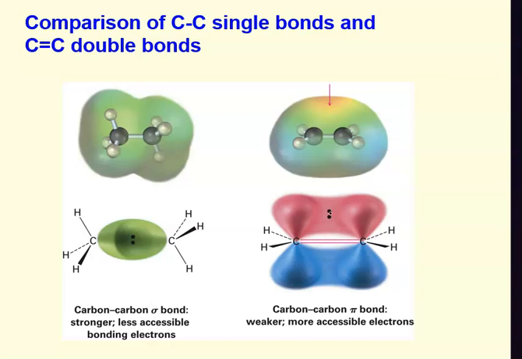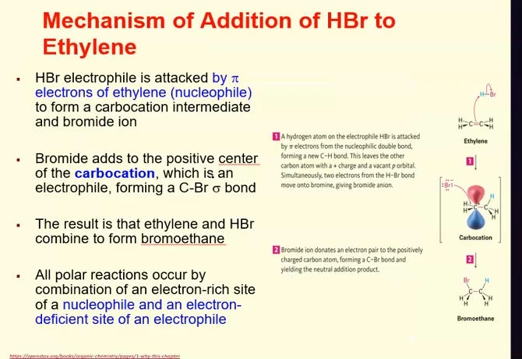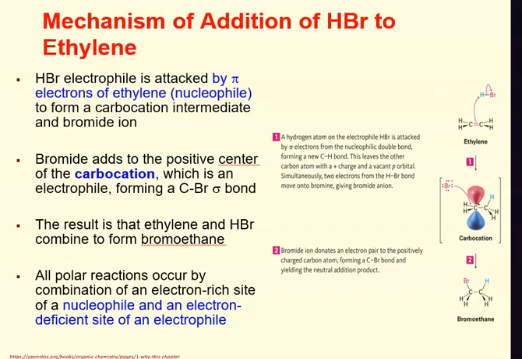Okay, this is a carbon-carbon pi bond, and it is weaker and it has more accessible electrons. Electrons are more accessible here. Okay? But the sigma bond is not. So it is the pi bond that is making the carbon-carbon double bond nucleophilic in nature. And then the mechanism is where the first step is the attack of the nucleophile to the electrophile. Okay, so maybe we can draw this on a separate slide.